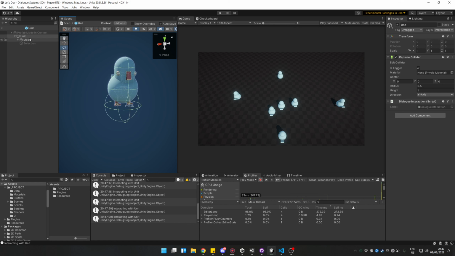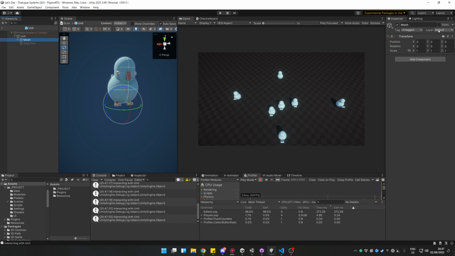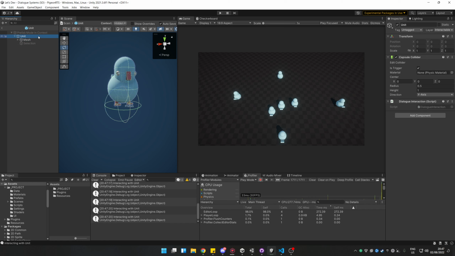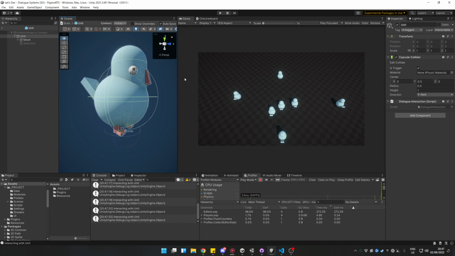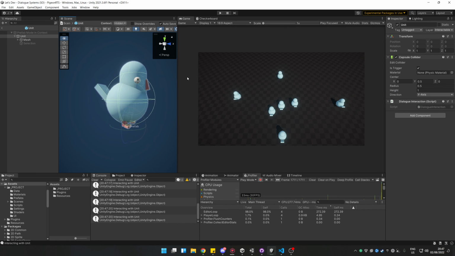Though, shouldn't it fire off because you've got colliders on the mesh objects? Yeah, but that's exactly what's up. Wait, no, that's on default. That one's on interactable. So this one I can probably just put a little bit higher. That should do it.